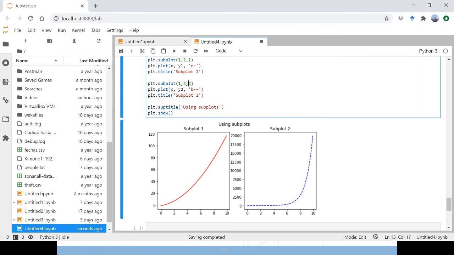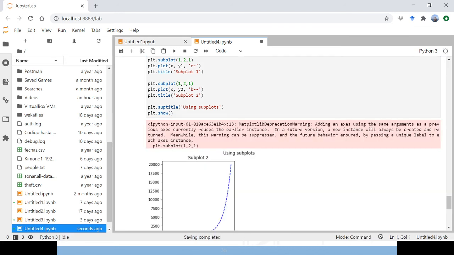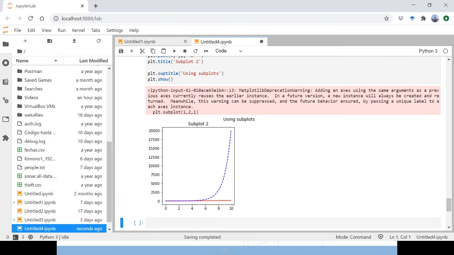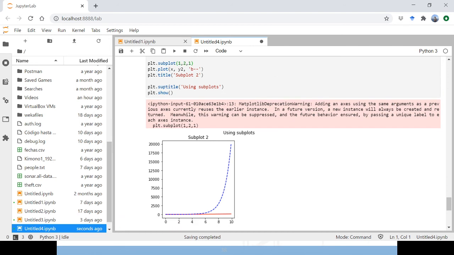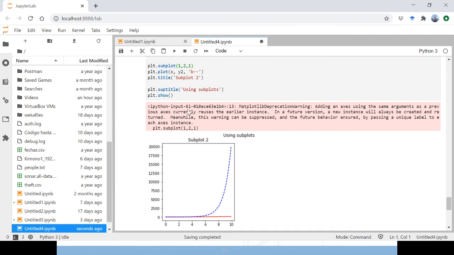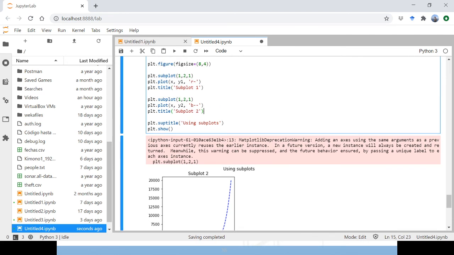We can also, for instance, if we do something like this, it warns me that I'm adding an axis using the same arguments. Well, it says to me that, of course, I'm overlapping both plots in the same one. I can maybe say something like this.